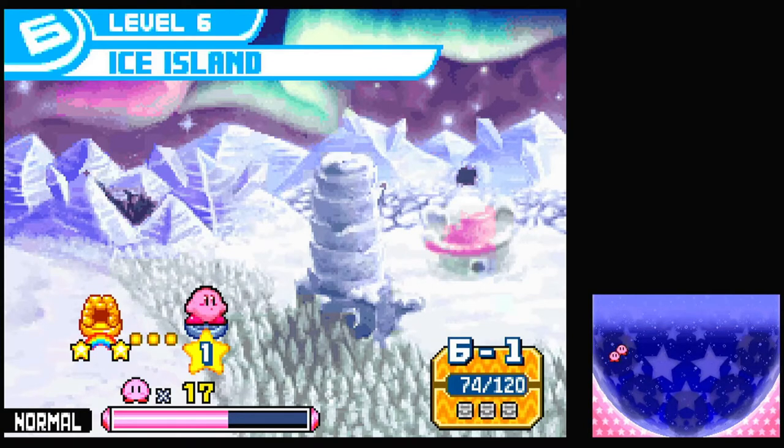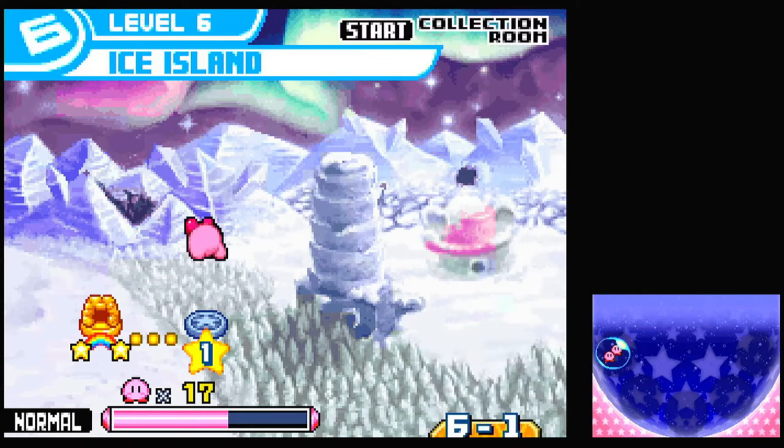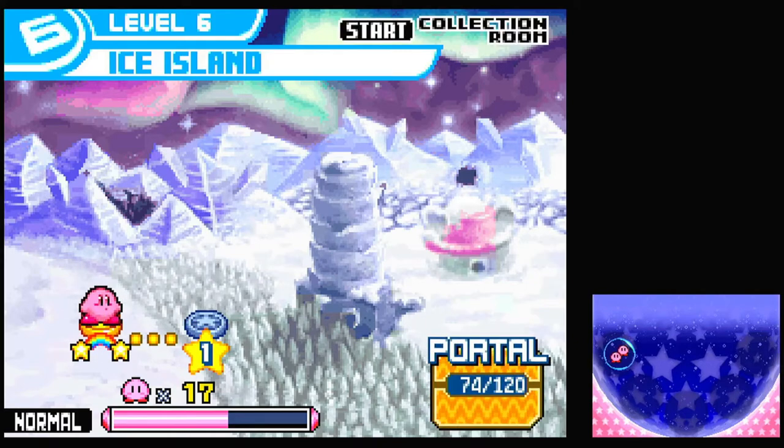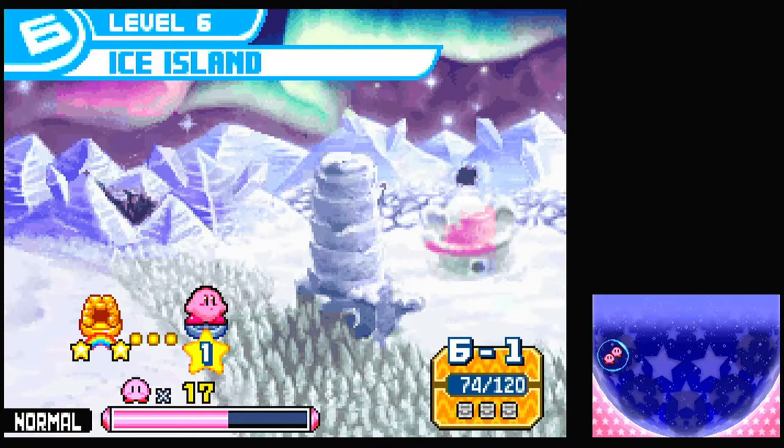Last video, we finished off and tackled the rest of Gushy Clouds, or Creamy Clouds, as well as Jam Jungle and Vocal Volcano, or Voice Volcano. In this video, we're gonna go through Ice Island, or Island Ice in the Japanese version.